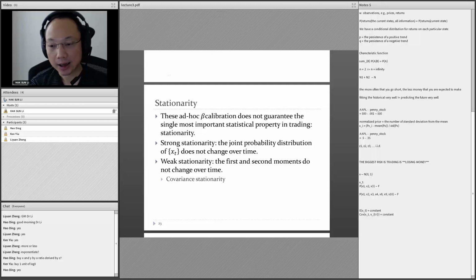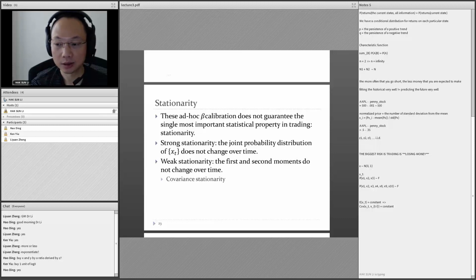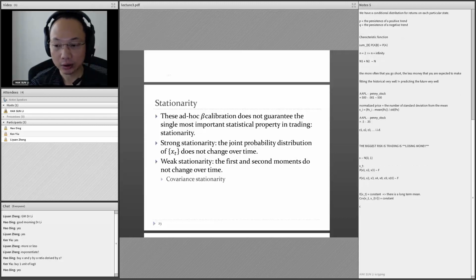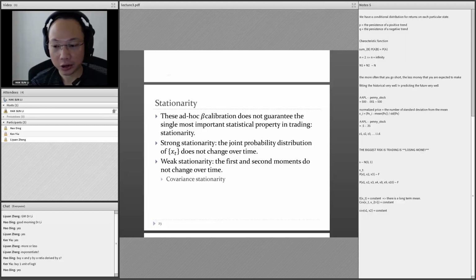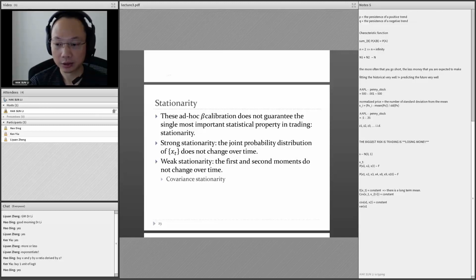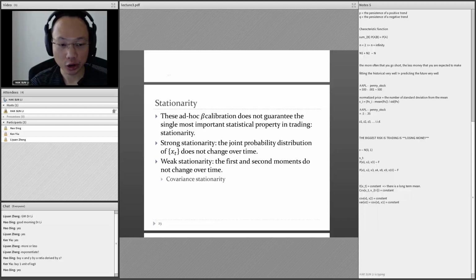Basically it's saying the expectation does not change over time. That implies that there's a long-term mean, because the expectation is the long-term mean. And then the covariance does not change over time. So the covariance of today's value and tomorrow's value does not change over time, and that provides the basis for making predictions in the future. Likewise, when the covariance is constant, another implication is that the variance is also constant, because the variance is just the covariance with itself. So both the first moment and the second moment of the time series do not change over time, and that provides the basis for us to make any prediction.